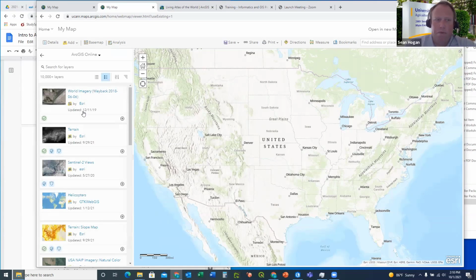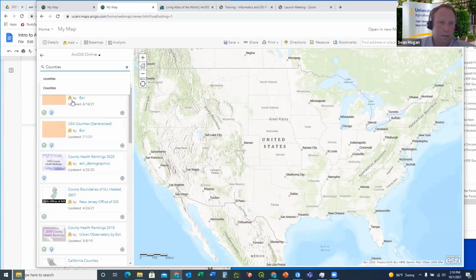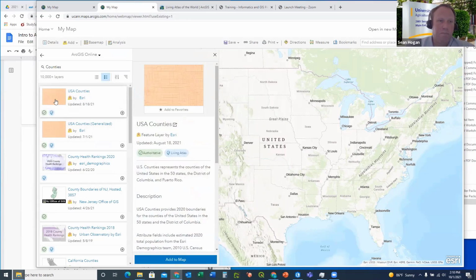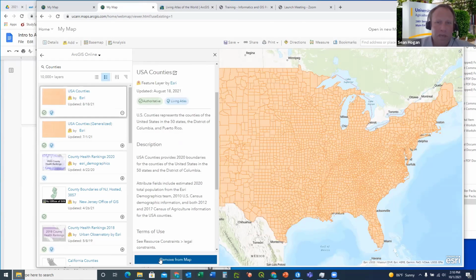I already did this before, but I'm doing it a little bit slower here with getting some county data. So I'm going to click in the search for layers and type in counties. The first option that shows up should be USA Counties layer provided by Esri, the parent company of ArcGIS Online. And if you can skim through the information here and then go down to the bottom and click Add to Map. If for whatever reason it pops up and it isn't what you want, there's always the option of easily just removing it from your map here. And then I'm going to close this down here.